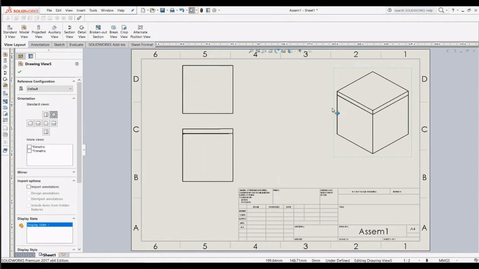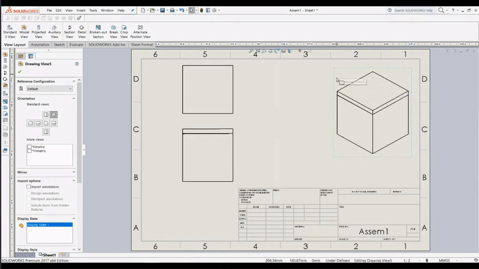Now I'm not okay with my drawing because the scale of the sketch we did before and the sketch we did after is not tallying, right? So what I'm going to do now is select this box. Actually the second drawing is already selected. How do we make sure it's selected or not?